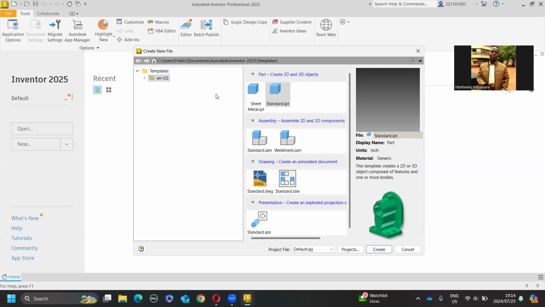So in order for you to choose the correct part that you can use for creating the 2D or the 3D object, this is where everything starts. You start by creating a 2D or 3D object. And then when you are done, you will go to assemble. You assemble your part depending on which topic you are covering. So if you are doing assembly, you go to assembly when you're done creating the 2D or 3D objects.